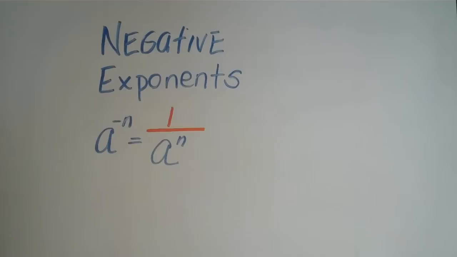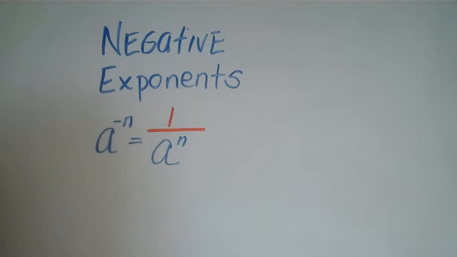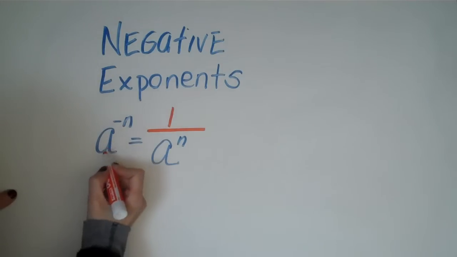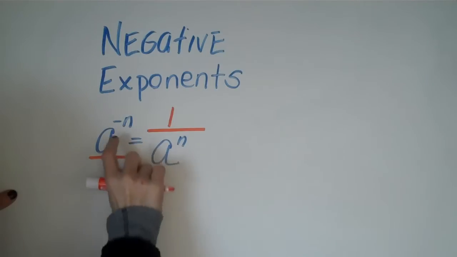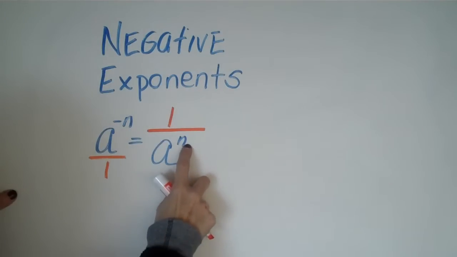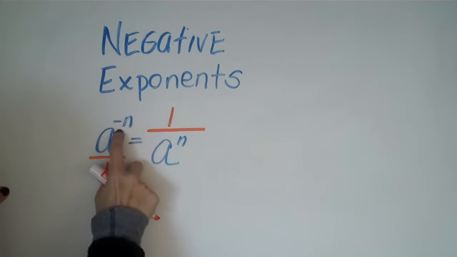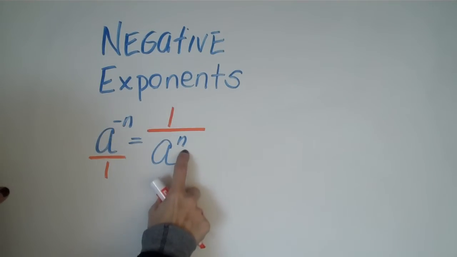So let's talk about negative exponents. Whenever you have a negative exponent, as we briefly touched on before, the way to get rid of that negative is to rewrite it using the reciprocal. If you can imagine that this had an imaginary denominator, it would be a 1, right? If you flipped it, getting the reciprocal, it would be 1 over a to the n. And by getting the reciprocal, you're getting that negative n to be a positive n.